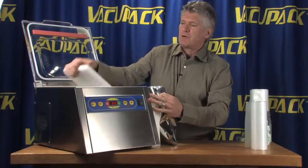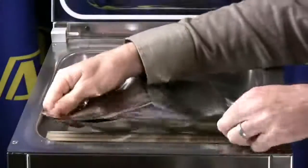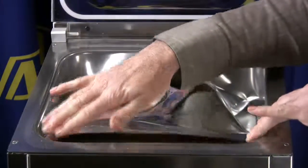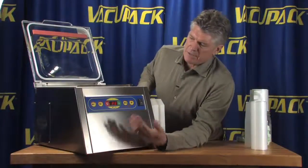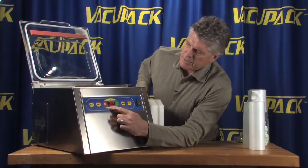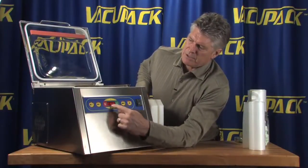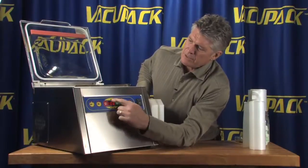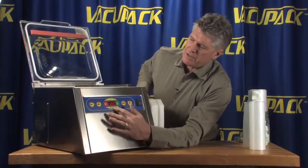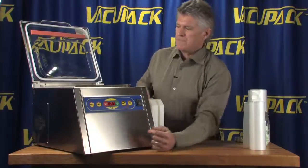We need to get the bag to flow across the heat seal bar properly, so now we've got most of the chamber emptied out. Because the mylar bag is a little thicker than the four-mil bags we use for most of our vacuum packing, we're going to set up a different programmed setting. We'll move down to P2 for mylar bags — P2 will suck out 99.9% of the air. We're not running an extended vacuum since we have a dry product, but because the mylar is so thick we'll run the heat cycle up to about 2.2 seconds. We've got the dual wire heat bar in this time.